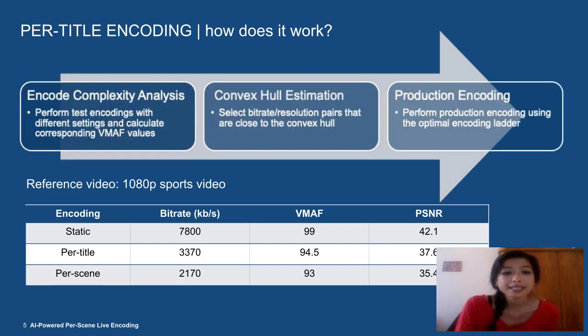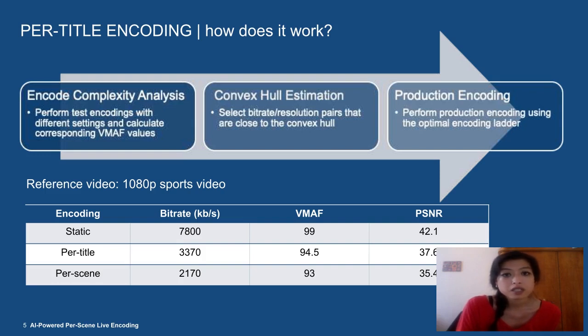On slide 10, you can see a comparison of bit rates and quality scores between each type of encoding. With per-title and per-scene encoding, bit rates and bandwidth are reduced by at least 50% while maintaining the same quality without any perceptual loss. Additionally, through comparing file sizes, we found that storage and delivery also decreased by at least 50%.